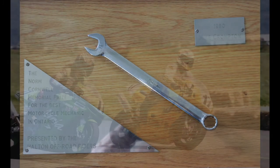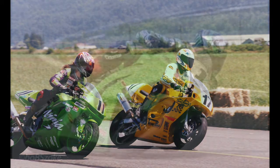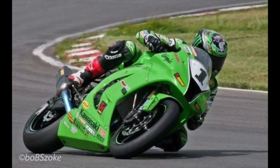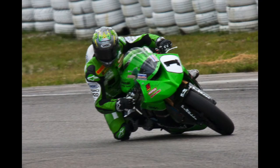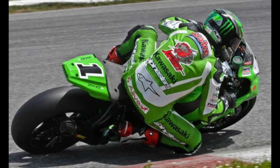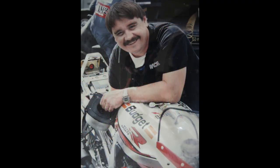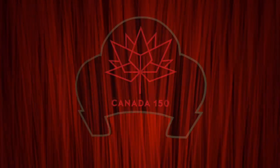By the early 1990s, Crompton was running his own business, Competition Systems, building many sprint car engines and building bikes for top racers, including Lindley Clark, Jeff Williams, Benoit Pilon, and Owen Weichel. He returned to Kawasaki full-time to build engines, eventually taking over the running of the race program as crew chief. The squad earned 8 championships in 4 years. Canadian Kawasaki's Mike Crompton era with Jordan Szoke is widely held to be the most professional effort ever fielded in the CSBK series. Mike Crompton, builder and tuner of champions.